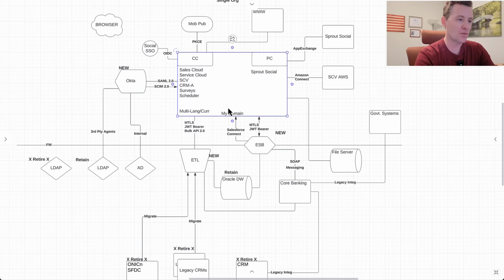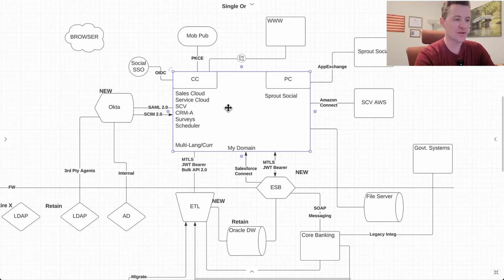Okay, what else do we have over here? So coming back to the customer community. We know that customers are going to be signing in primarily using the social sign-on, and that could be Facebook, that could be Google, that could be other types of systems. So X, formerly known as Twitter, and I will put OIDC, OpenID Connect. That would be the flow that I will be using.